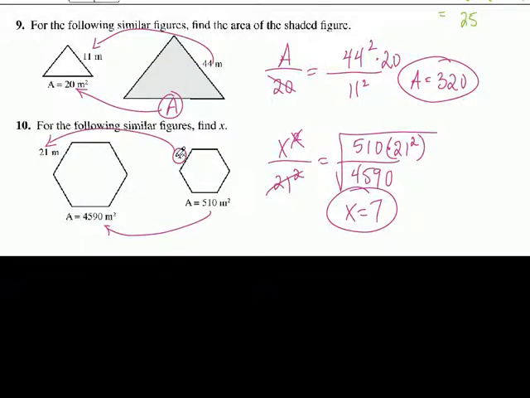Look, it should make sense. It should make sense because that's a lot smaller than 21. Don't get a number that's bigger than 21 and expect this to be right. Because look, if the area is smaller, the side has to be smaller. So use common sense when you do these problems.